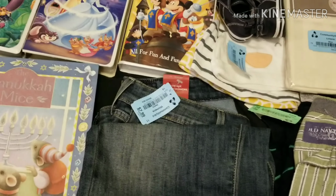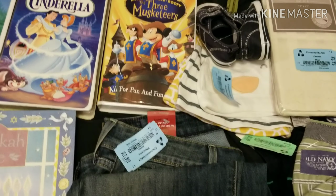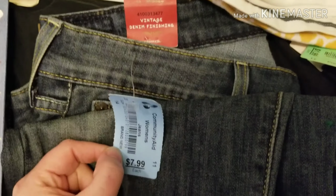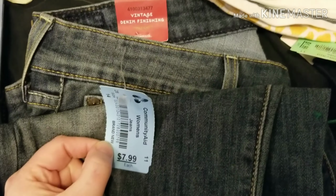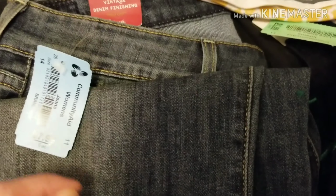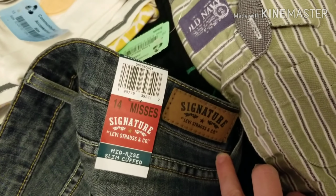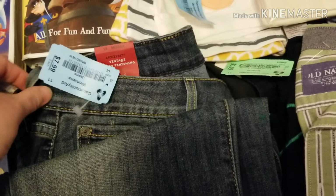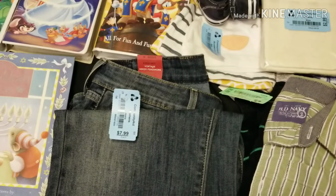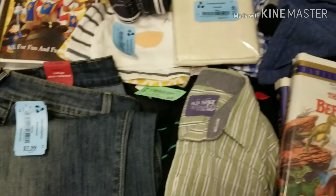Oh, I'm sorry. I totally forgot the other thing I bought myself. This was half off. Okay, so this was on the Wednesday trip. Half off, it was $4. Now, if you know me, $4 is the most, depending on what it is, unless it's furniture, is the most I will pay for any single item thrifting. However, I have been lacking in jeans for a while, and these are brand new with the tags on it, Levi's. $20 jeans that I got for $4. Never even touched. Are you kidding me? And I love the wash on them. And as you saw, they're a size 14 because I'm a bit of a big girl. It is what it is. And I was really, really happy with that.